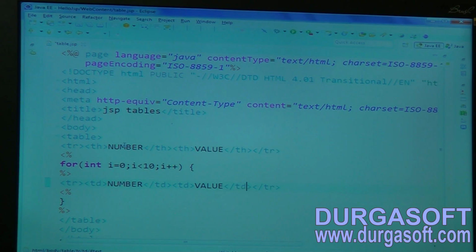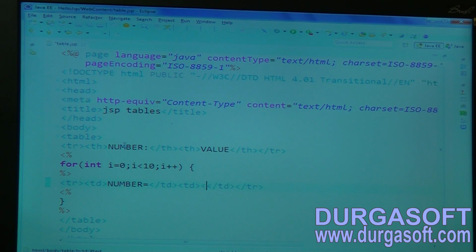TH means table headings. Now I want to print the values here. Anyways, the number and its respective value need to be displayed here. This one is static only, right? But the number value should be dynamic.